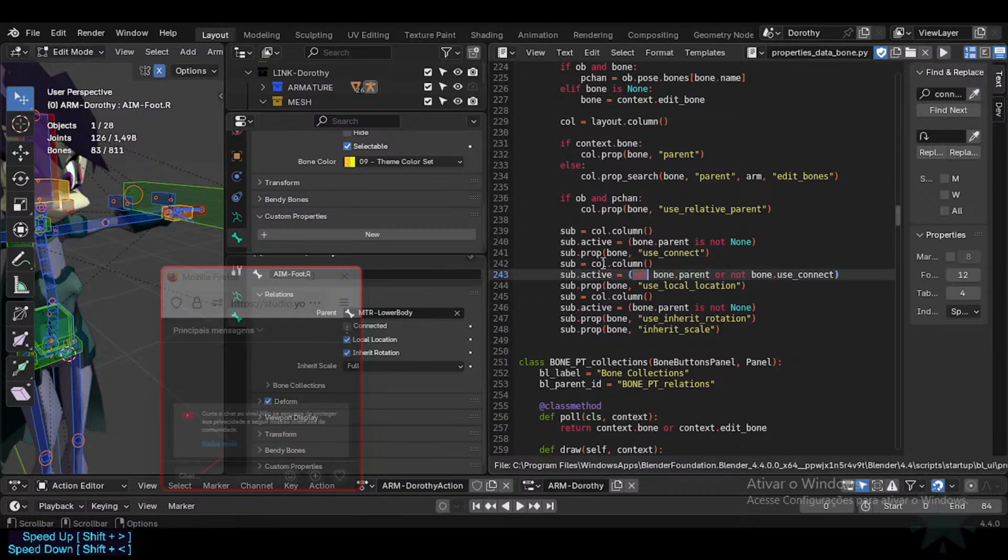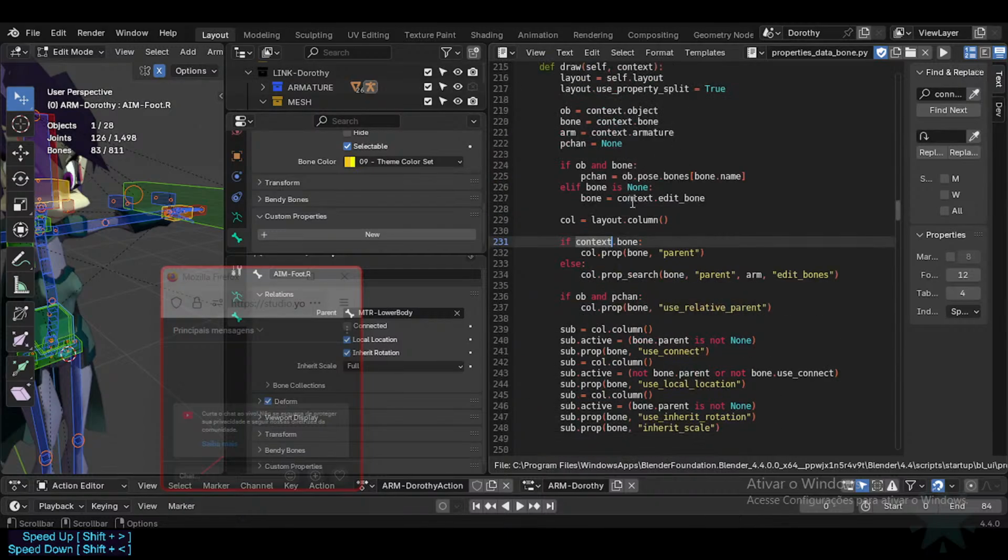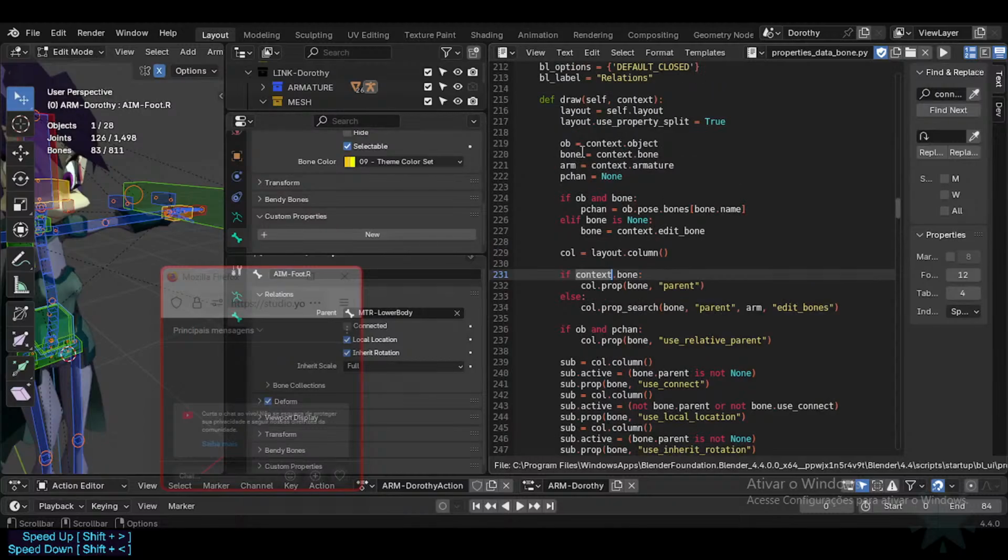Context is also a, in the Blender BPY, Blender Python module, context is also a key word, and it is very important. It corresponds to some kind of, not an operator maybe, but some kind of class too, I think.